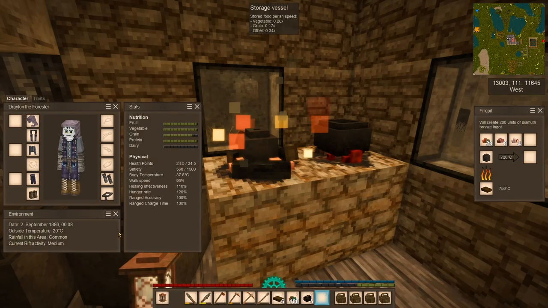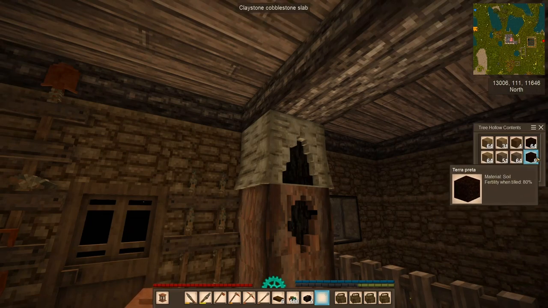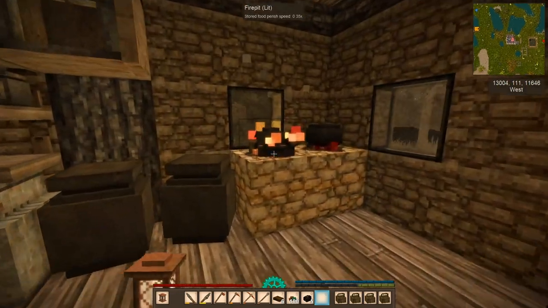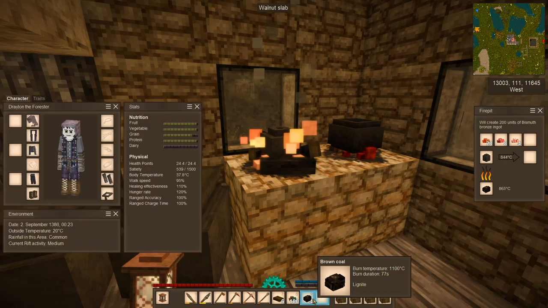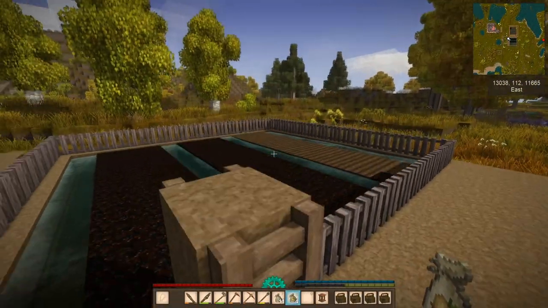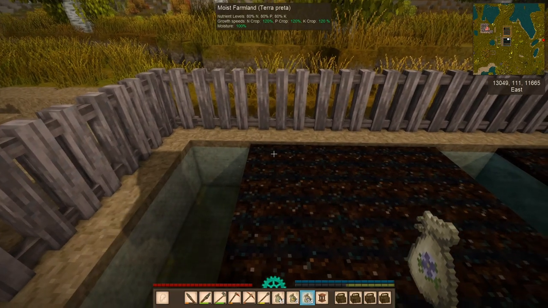So the second thing that I want to do now is to use the terra preta I found, that should be over there, and make some more farms so I can grow more flax. With the flax then I can make a gambeson, and that should help a lot. I mean, better than this, because I have no protection at all. I don't think it's urgent now. I don't think the winter is gonna kick in so soon.